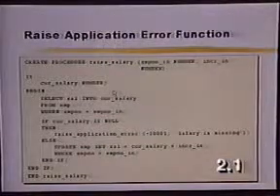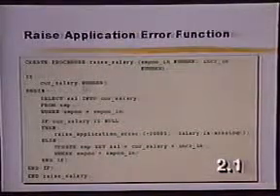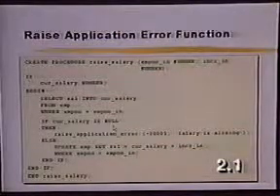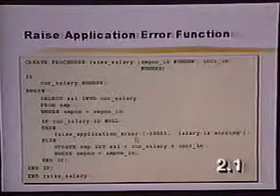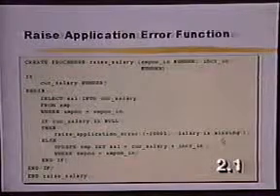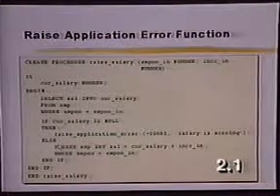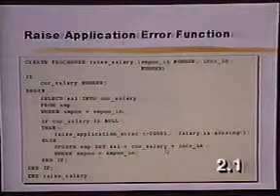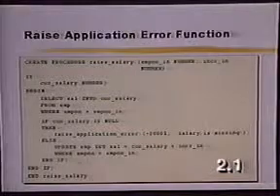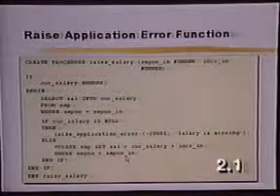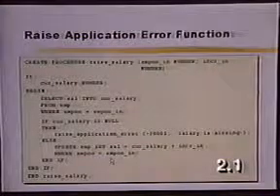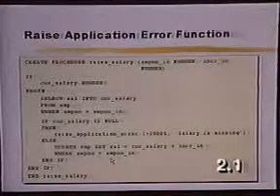We're saying the current salary is a number, select the salary into the variable, everything we've seen so far. If the salary is null, something went wrong, we raise application error, we use a number, and remember the range we're allowed to use, and we say that there is no salary for that employee. Otherwise, everything is healthy, and then we do an update statement, update the employee table, set the salary to be the current salary plus whatever that increment is, wherever that employee equals that employee number. And in the event that anything went wrong, you trapped it here and you raised it. So that's an example of a little procedure doing that.